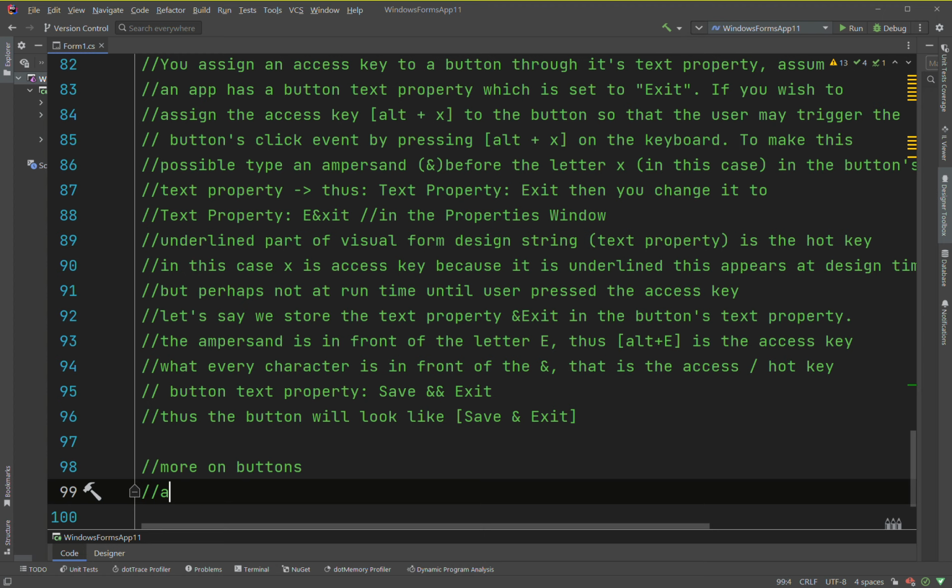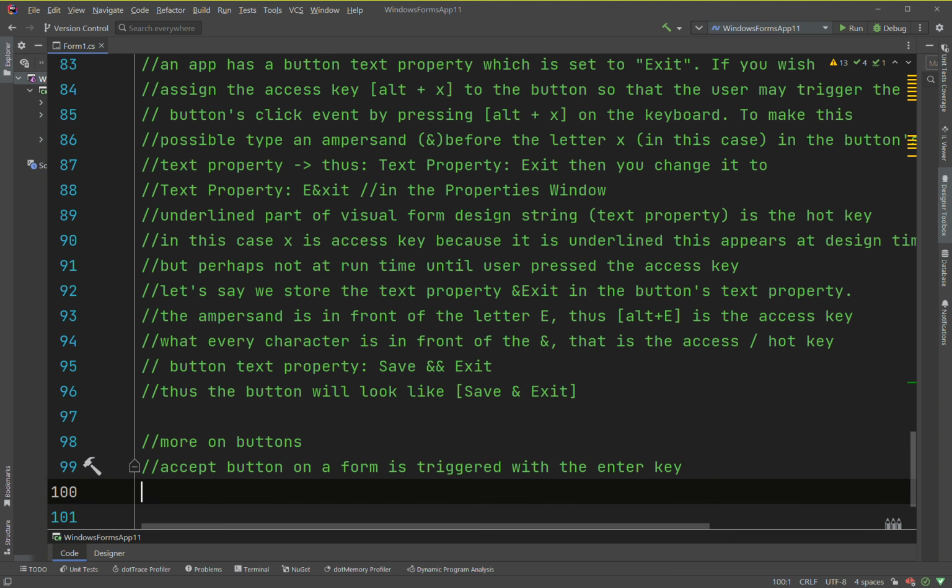So let's just say the accept button on a form is triggered with the enter key. The cancel button on a form is triggered with the escape key. It's actually capital ESC.